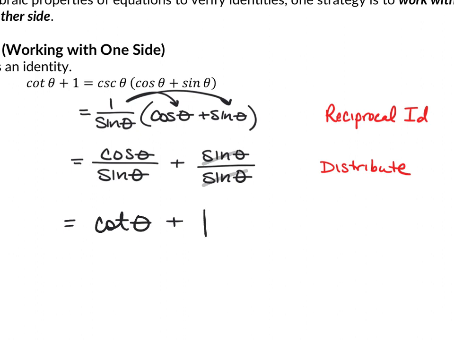So if I have cosine over sine and I change it to cotangent, that's the quotient identity. So I used the quotient identity, and I also canceled out the sine. That's verifying the proof, because now by working with one side and changing it in some way each step, I now have the left side of this equation happening on the right side of this equation, which is our goal for these types of problems. And we're done.